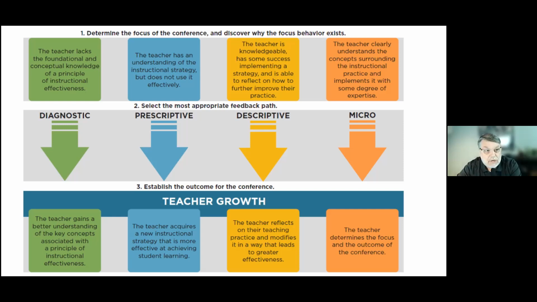So when the administrator goes into a classroom and sees the teacher just really doesn't have that knowledge they need to implement that strategy, what the administrator will do is offer diagnostic feedback in the feedback conference. The word diagnostic itself kind of lends itself to diagnosing the problem with the teacher. And what the administrator will do is try to give the teacher a better understanding of those key concepts associated with those principles.